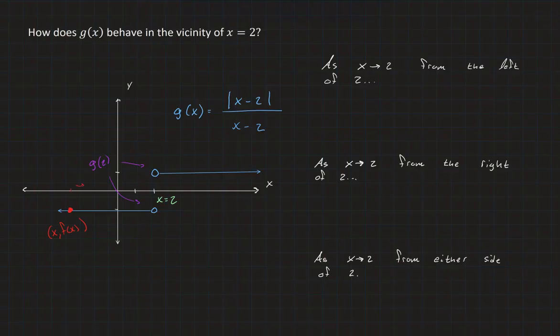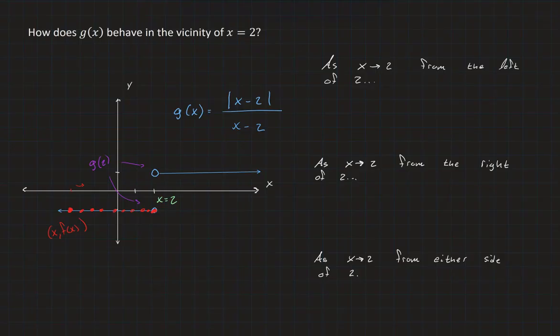So what happens to this function as I get closer and closer and closer to 2? What is the value of the function doing? Well, it's actually staying constant. There's not really much happening. It looks like the value of the function is always just -1. There's a horizontal line at -1. So as I get closer and closer to 2, it looks like we stayed on -1 the entire time.